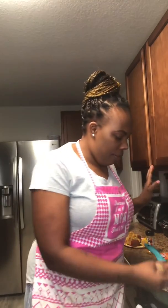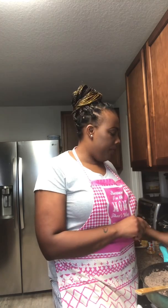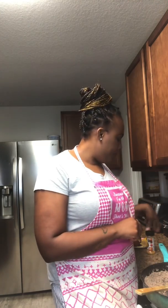Okay, well now that the meat is browned, I'm going to drain it because even though it's turkey, it still has some fat, and I don't want all of that fat in there. So I'm going to drain it, then I'm going to season it. I got my bouillon cube. I've got my homemade sofrito. Homemade meaning I made it myself. Some black pepper, some sazon, little lorries, but try not to do too much of salty things.